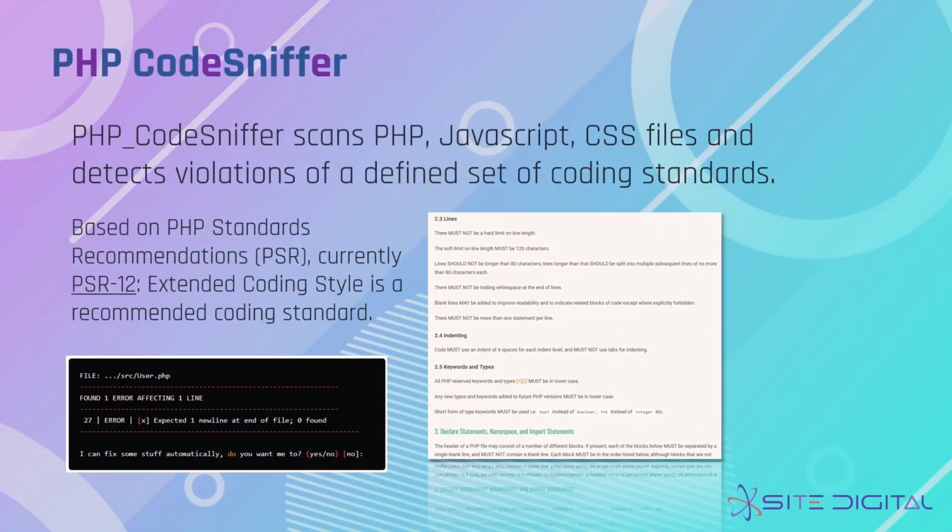First, let's talk about PHPCodeSniffer, a tool that helps enforce coding standards and maintain consistent code style within a project. CodeSniffer analyzes your code base against a predefined set of coding rules, such as the PSR coding standards. It automatically identifies code style violations such as indentation issues, variable naming inconsistencies, and more. By using CodeSniffer, you can ensure that your code base follows a unified style, making it easier to collaborate with other developers and enhancing the overall readability of your code.